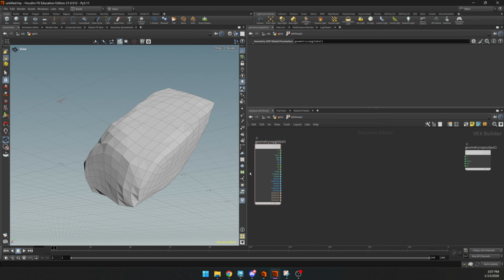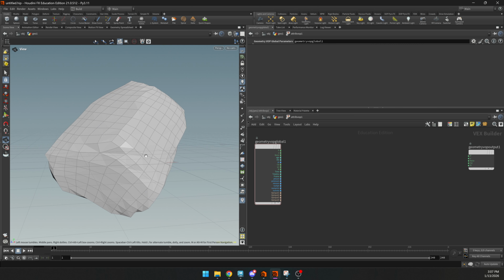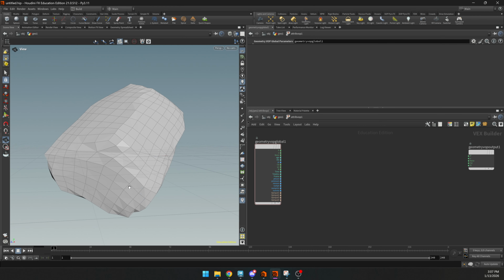On the left, we have the inputs. So this is everything being inputted. And then on the right, we have all of the outputs. Right now, there's no connections. Nothing has been made. What we want to do is create different types of noise to displace different parts of the rock. So I want to have some displacement in the y direction going up and down that's different than the x direction going around the rock. So I want to have two distinct types of noise distortion on this rock and then combine it all into one output. And to do that, it's a lot of steps, but hopefully not too difficult.